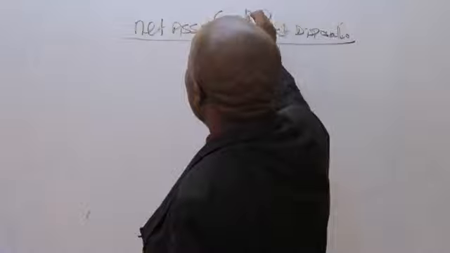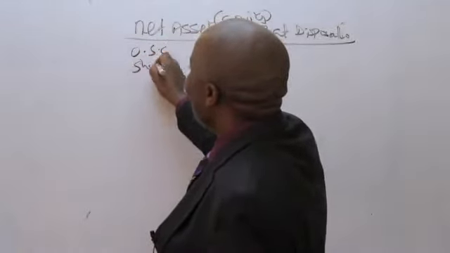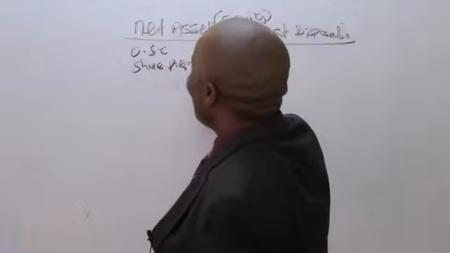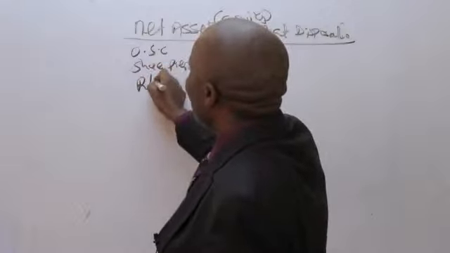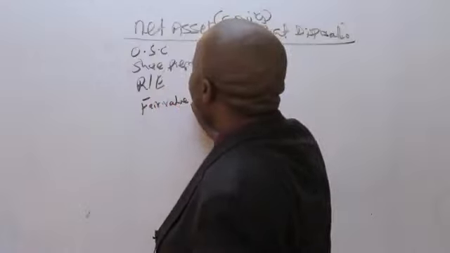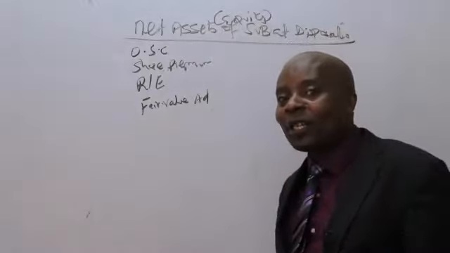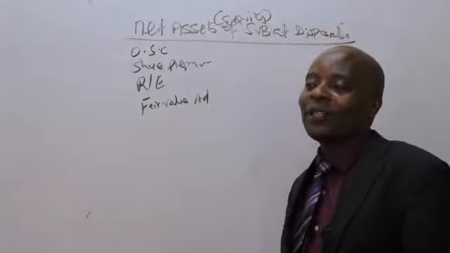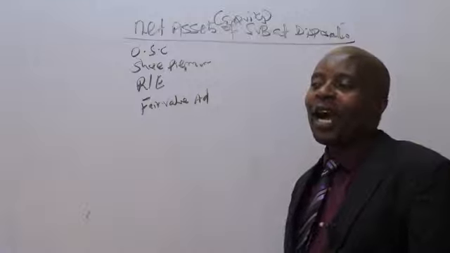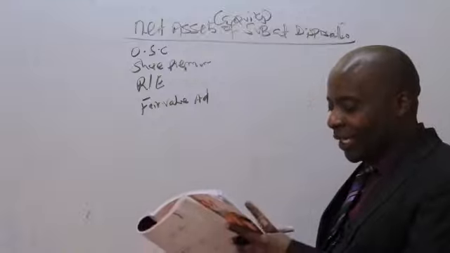And you get used to the fact that you're supposed to be having ordinary share capital, share premium, and retained earnings, because those are the things you'll be getting in the questions. And of course, at disposal, at times there are some fair value adjustments, because you have to call some valuers. It's important you call in some valuers.